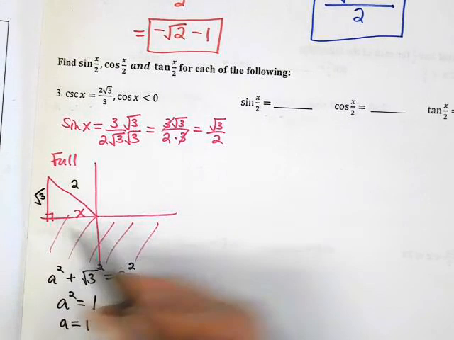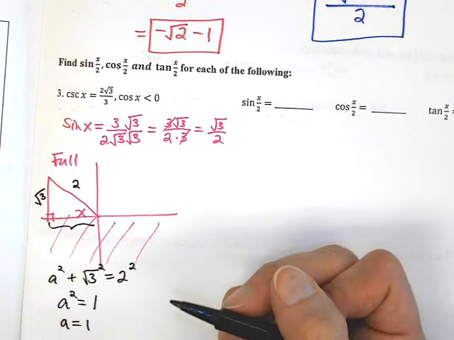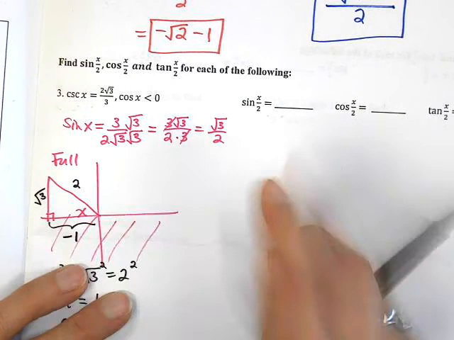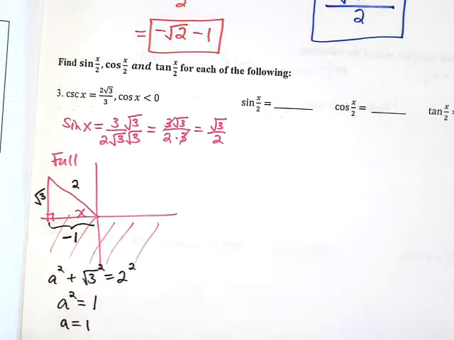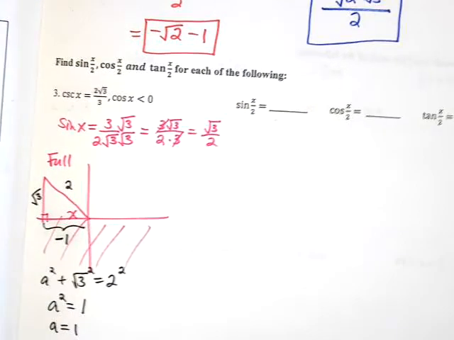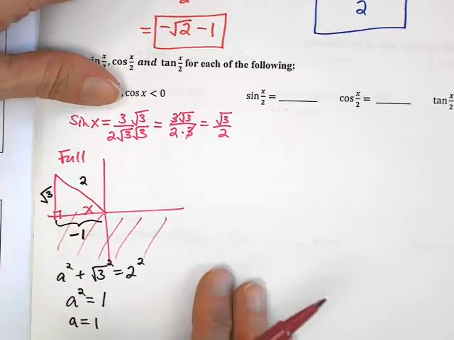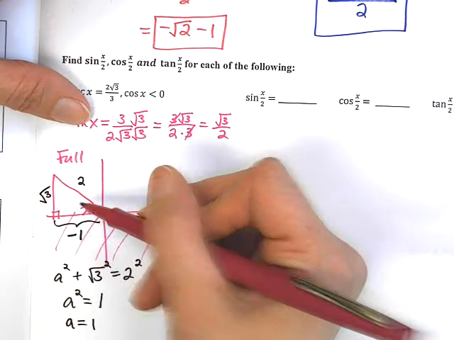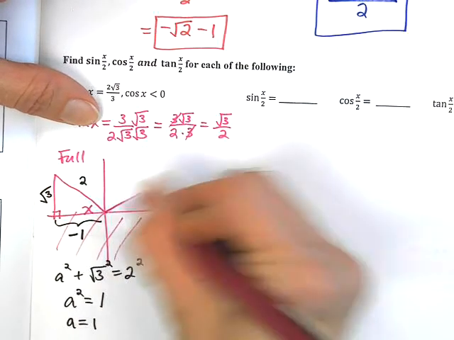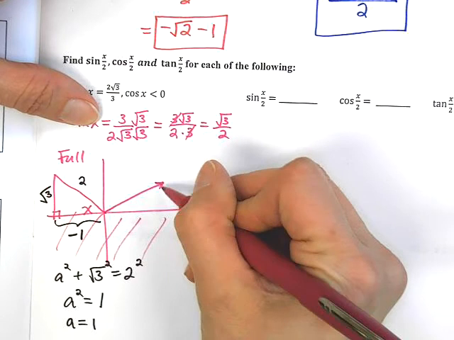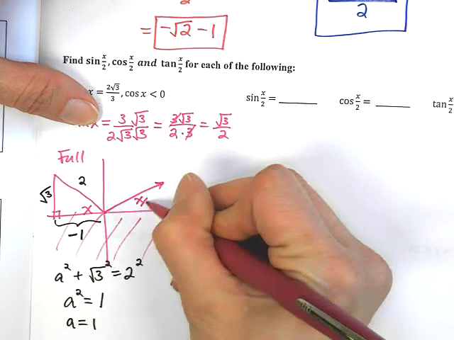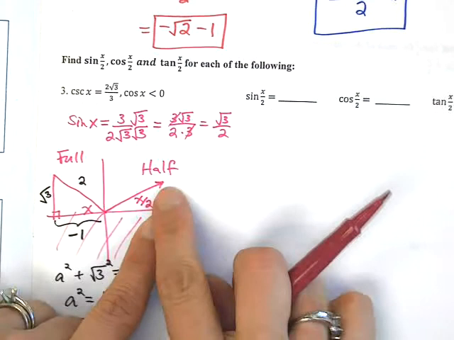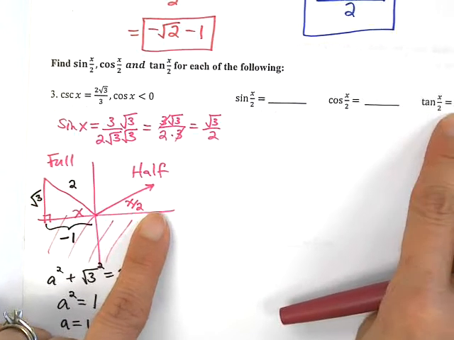Okay, so how long is this leg right here? Careful, it's going left. Yes, negative 1, just like it said, cosine is negative. Okay, I've got a full angle x picture, but now I also want to draw a half angle. If I take something in quadrant 2 and I cut it in half, where is half of x going to be? In quadrant 1, this is x divided by 2. Here's the half. Okay, and I need to know where the half is so I can pick the correct sign.